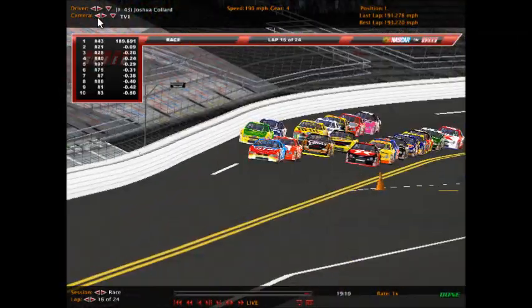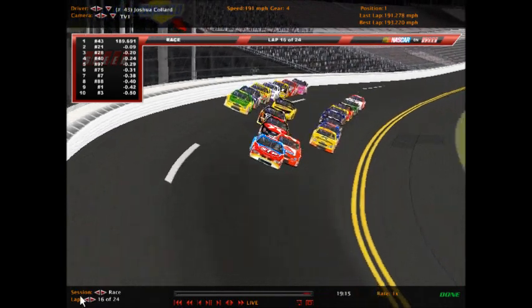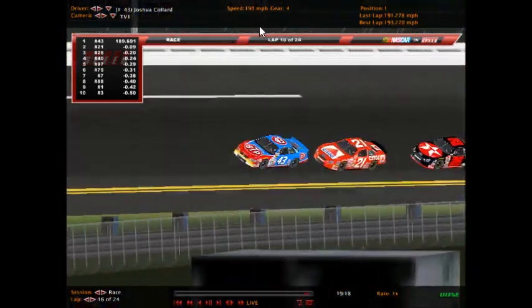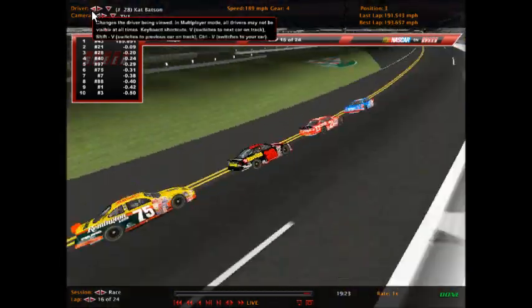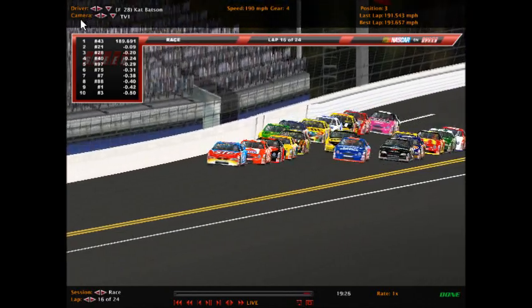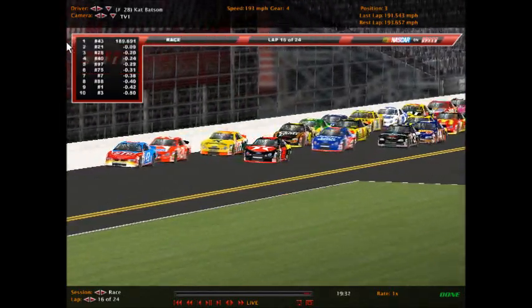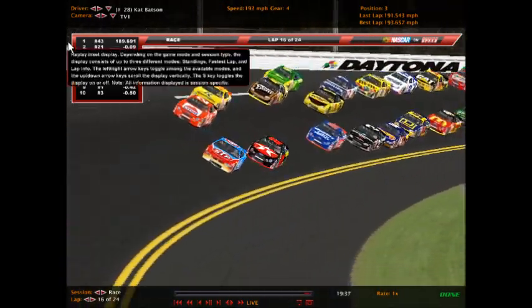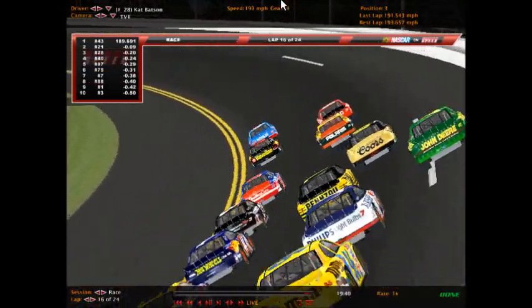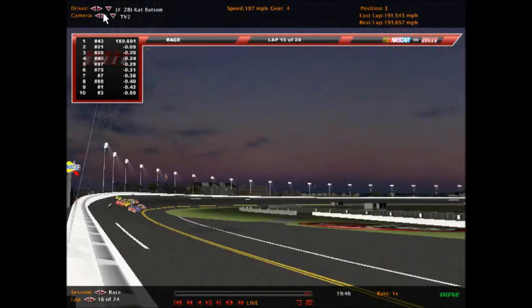Sachi now 2nd position. In 3rd position goes the 28 car of Kat Batson. As she moves her way into the 3rd position now in car number 28, Collard still holds the top spot at the moment. Jesse Turner now 4th position, and Keith Batson, Kat's husband, runs right now in 5th position and he's got the help from Cole Deaver in the 3 car. And here comes Kat saying, "Come on, Keith, hook up with me." And Keith's trying to get there as quick as he can, though, before he gets blocked on the inside lane by Sachi as they come off turn number 4.